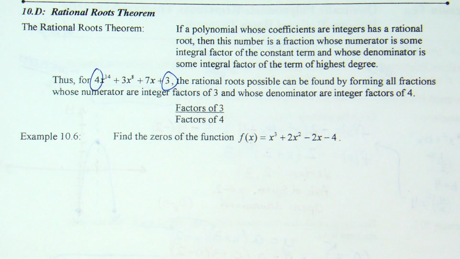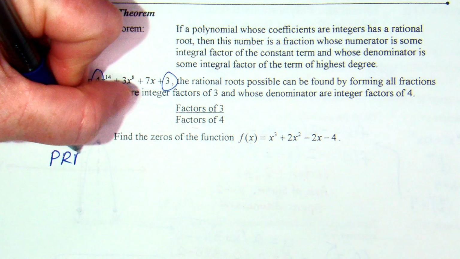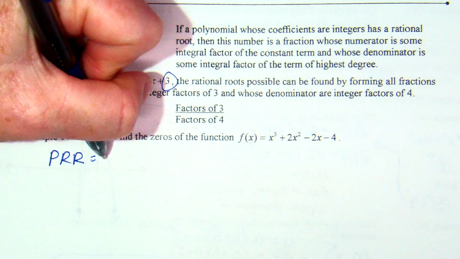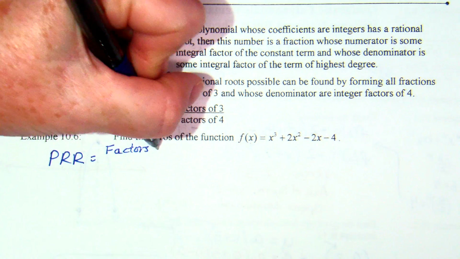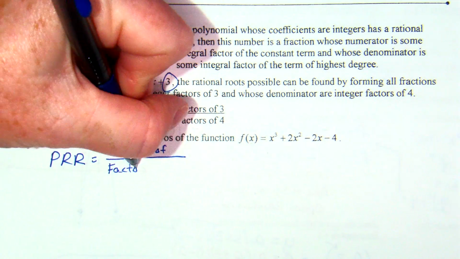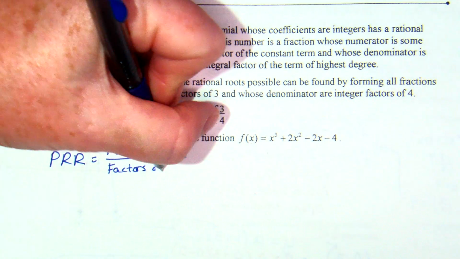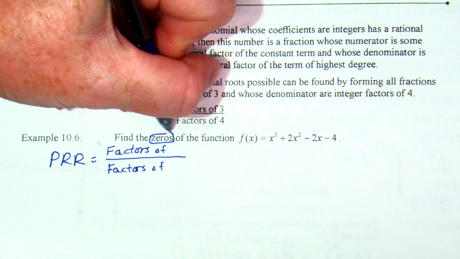Okay, how do we decide which of these are actual zeros? I have 6 potential zeros. Plug them in. Nope, we're not graphing. How do I officially decide if one of these is a rational root? What do we just use on the front side? Synthetic division. So we're going to pick one and start. Without a calculator, I'm going to try 1, and we look until we find one that works with a remainder of 0. So with 1, I have 1, 2, negative 2, negative 4.